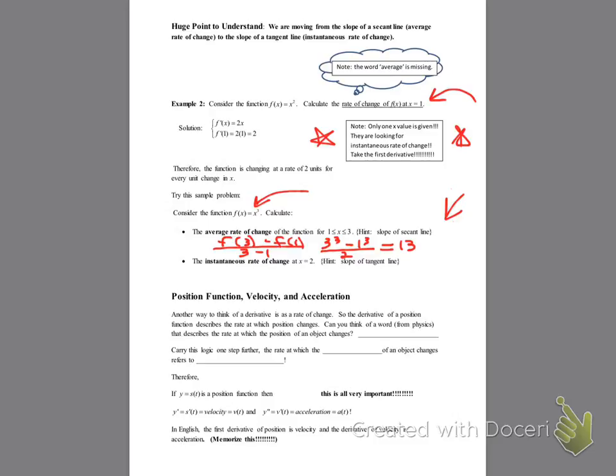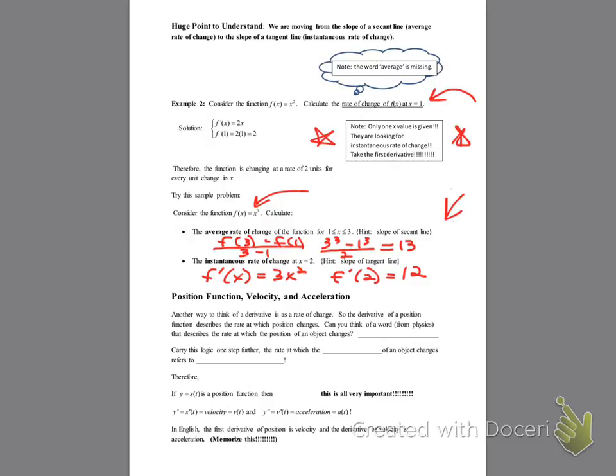Okay, the instantaneous rate of change, they just want us to evaluate at 2, and that's your tip-off that they're talking about the slope of the tangent line, which is the first derivative. So go ahead and get the first derivative of this very familiar function, and you would get 3x squared. You're now going to evaluate that where x is 2, and you will get 3 times 2 squared, which should be 12.